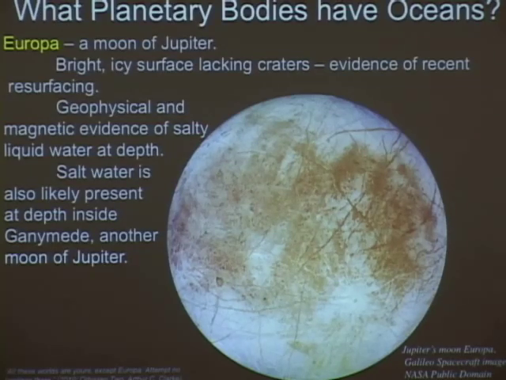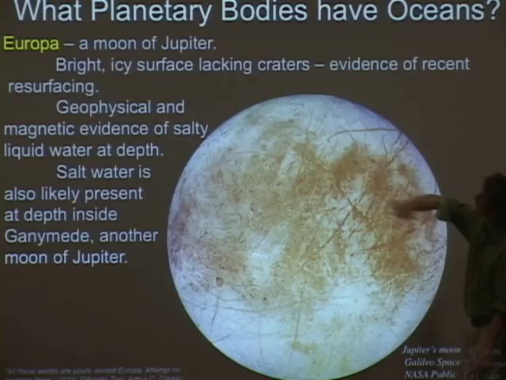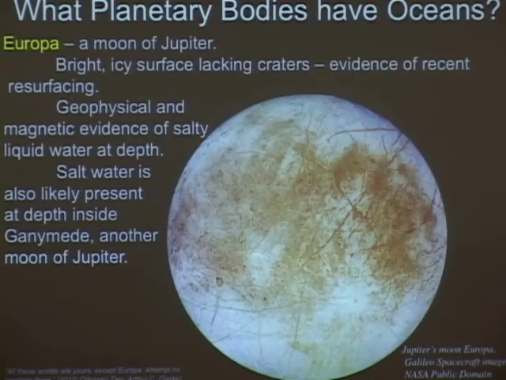The classic example of this is Europa. This is a picture of Europa taken by the Galileo spacecraft, which orbited Jupiter and took very high resolution pictures of many features of that system. And you can see right away, first of all, that it's kind of a bright whitish color, with these reddish streaks on it. This is an icy surface, mostly water ice. There are various pieces of evidence to indicate that that's true, but hopefully just looking at it, it's not too surprising to you.